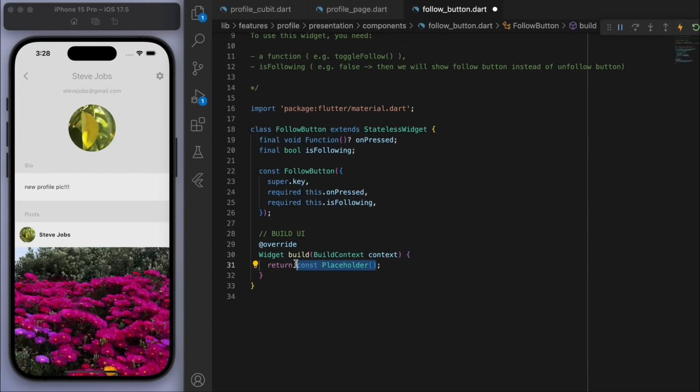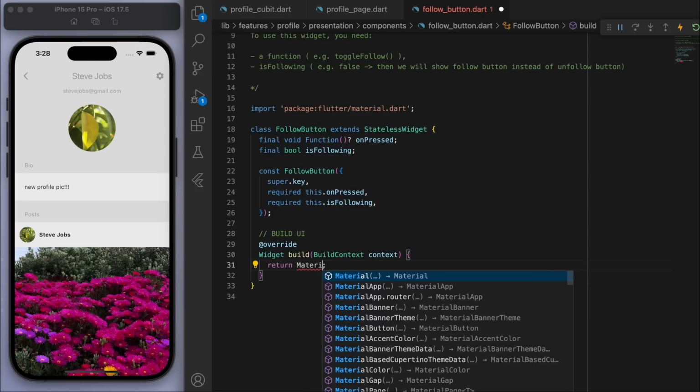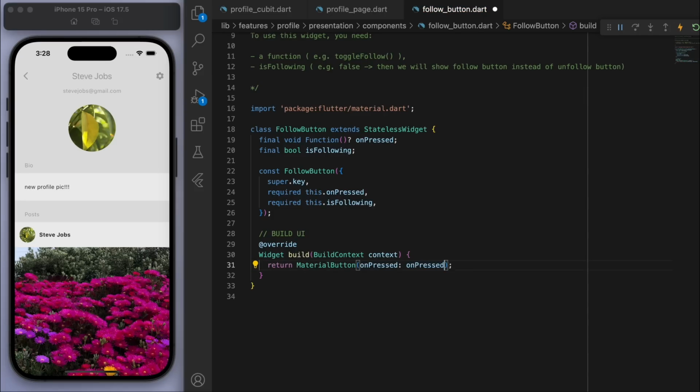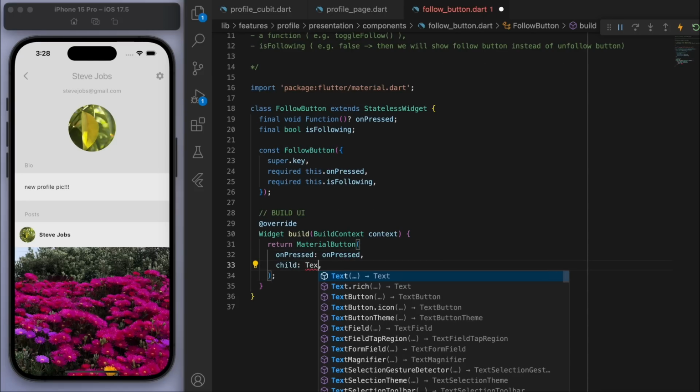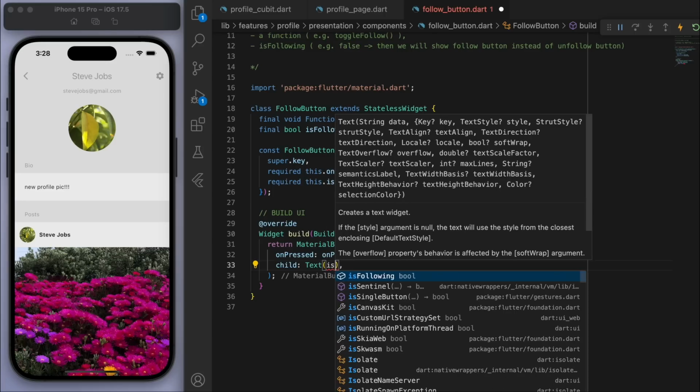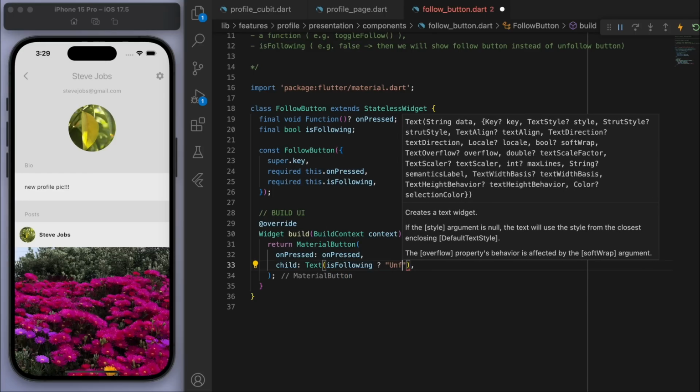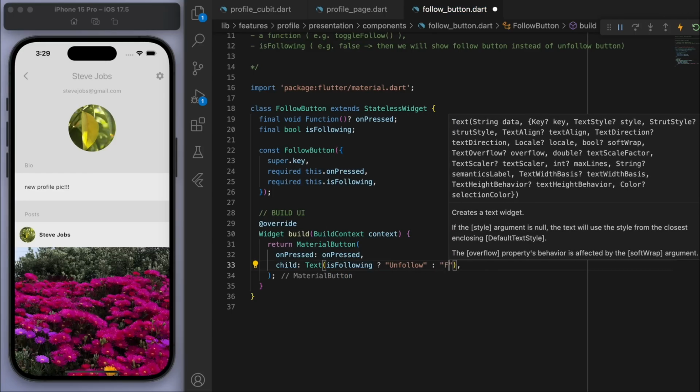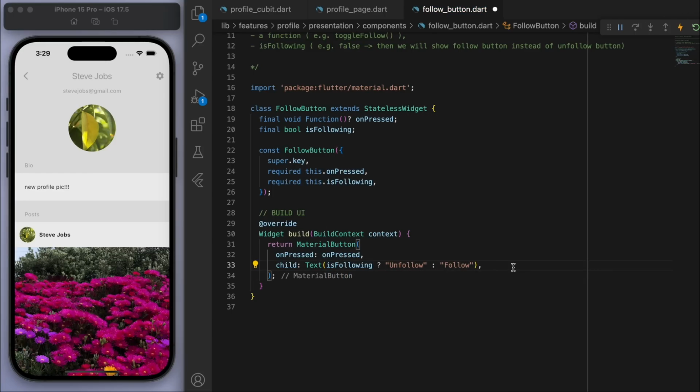So this will just be a simple material button where the text, just depending on if we're following or unfollowing, and same thing for the colors.